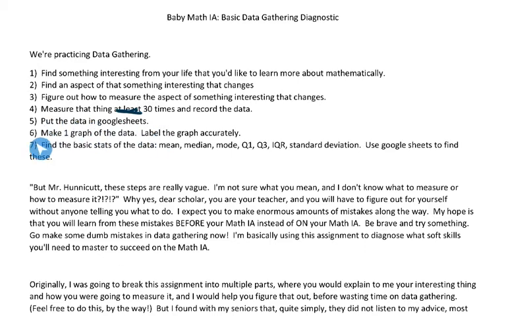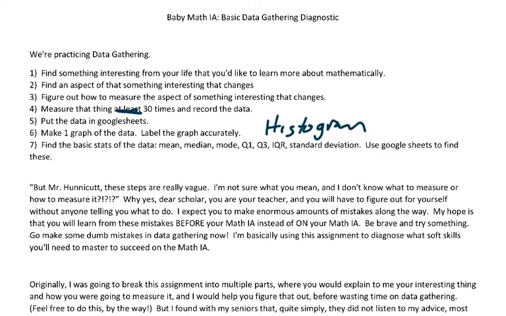Okay? You're going to make a graph of that data. You'll probably want to make a histogram, all right? But I don't know. Part of the soft skills is learning what kind of graph you want to make and whether that graph fits or not. I'm seeing lots of strange graphs from my seniors that don't really make sense, okay? Think about the style of graph that you want to make and what that graph means and if it's appropriate for the data that you've gathered. And if it's not, hey, we're going to make these mistakes now so that we do not make them on the Math IA. All right? That's what we're working on. Okay? It's okay. That's what we're doing.